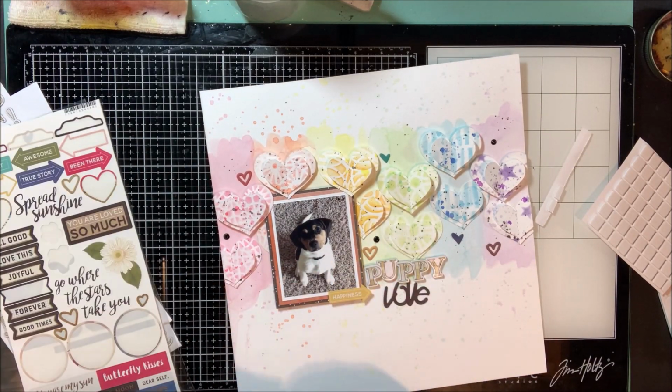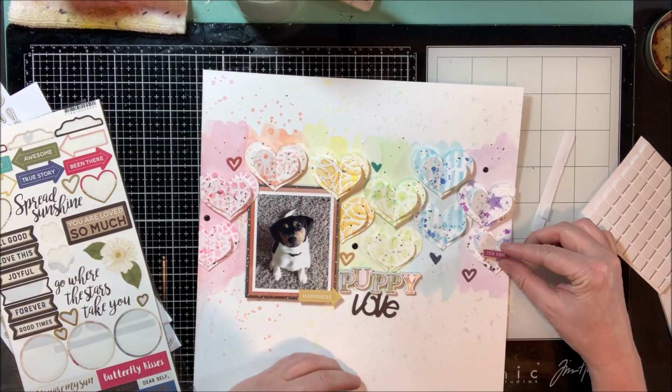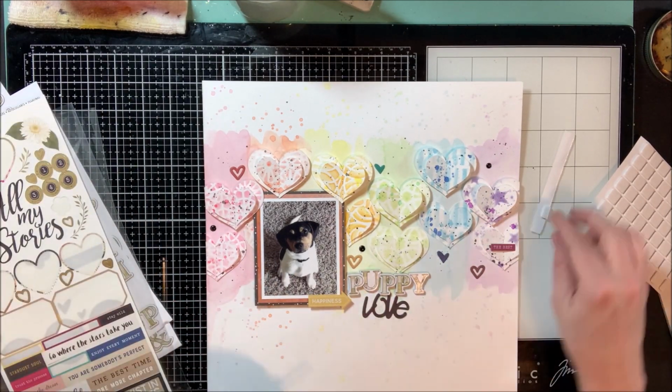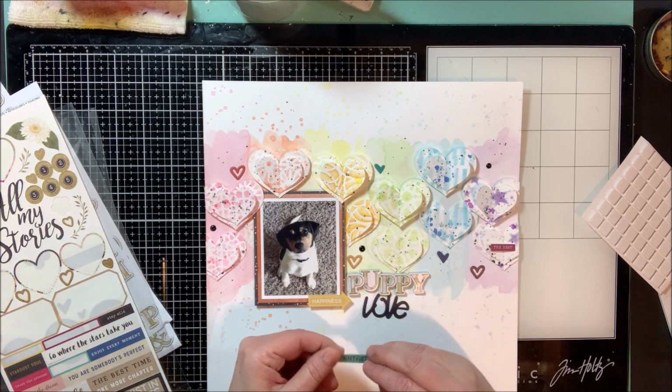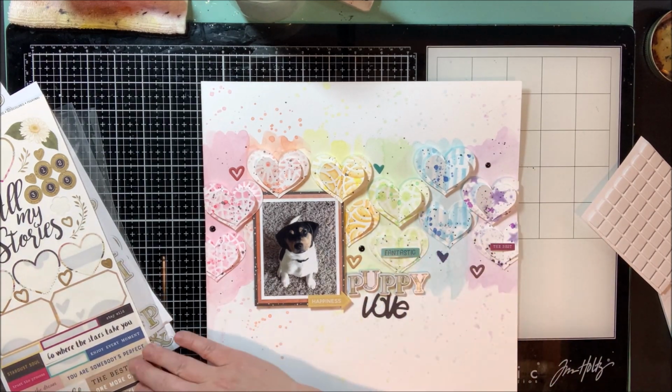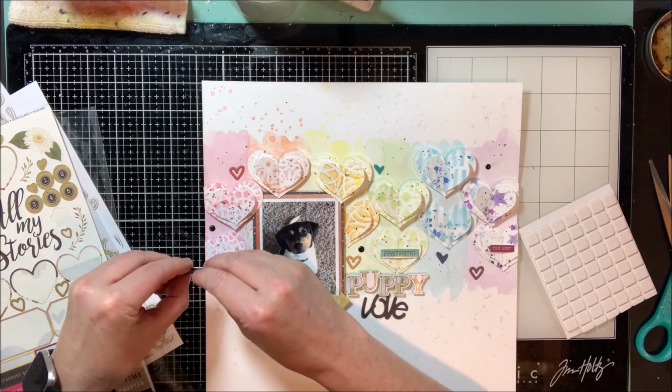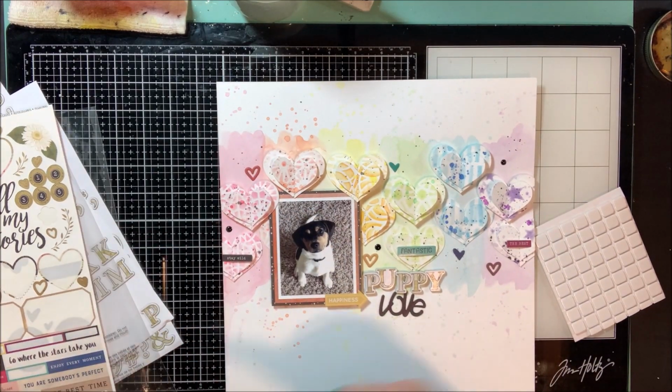and I'm going to pull out this other sticker sheet and see if there's any other good bits I can use in there. I have a yellow arrow that will match nicely. And then I thought I would use a lot of these little sentiment stickers that are on here. These are really fun for a lot of different projects, and I thought these will be perfect in the center of some of the hearts. So my goal is to get one of each color, or mostly one of each color.